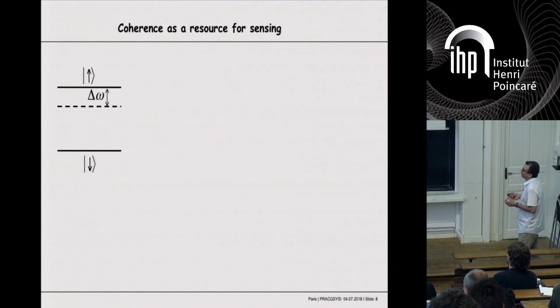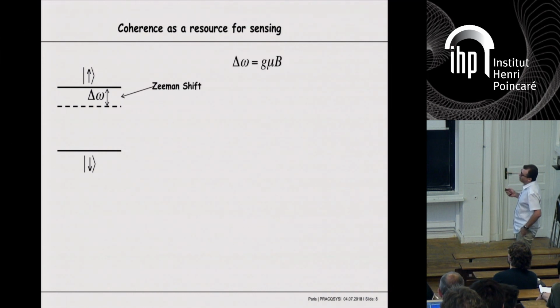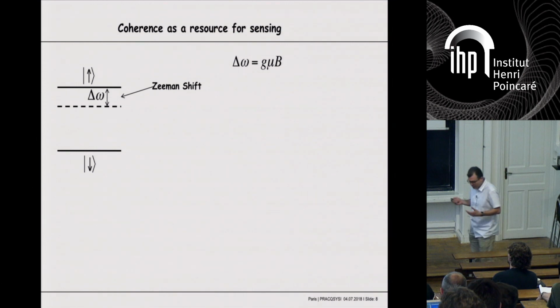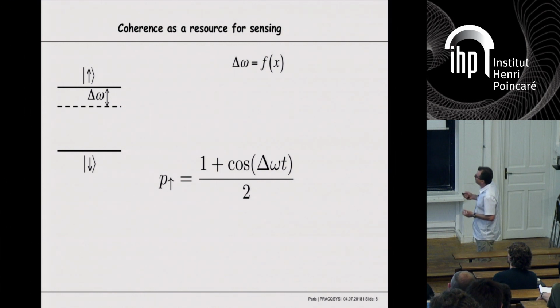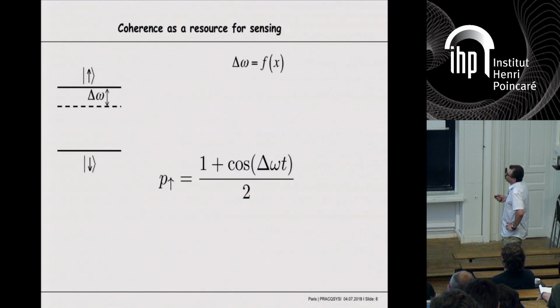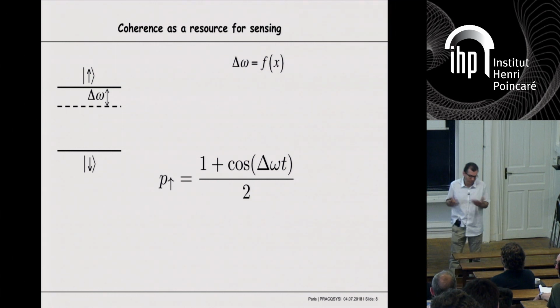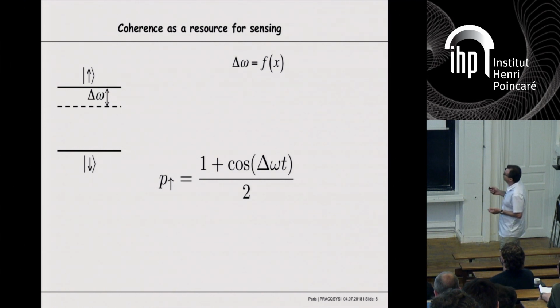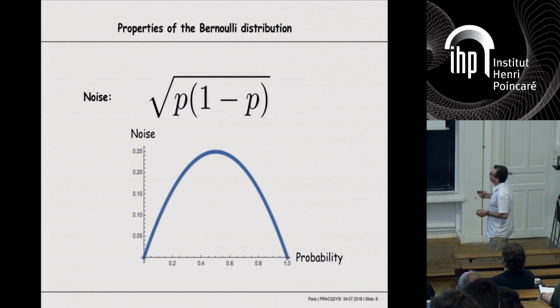What is the basic thing in quantum sensing? If we have some energy gap, we want to estimate it. The energy gap can be a function of magnetic field or something else, some classical parameter that we want to estimate. So we make a measurement, and in the end the probability to be in the up state is a function of delta omega, which we want to estimate. How do we get information out of that? There is the Bernoulli noise, the 0 and 1 noise, which is a bad thing, and there is the derivative of p with respect to delta omega, which is a good thing. The noise is just p multiplied by 1 minus p, and it looks like this.